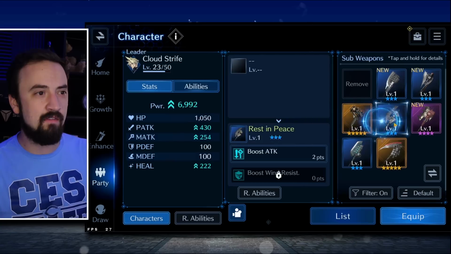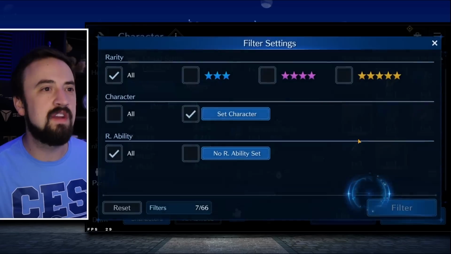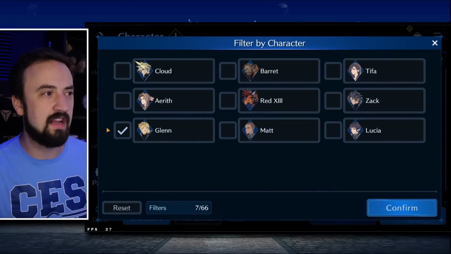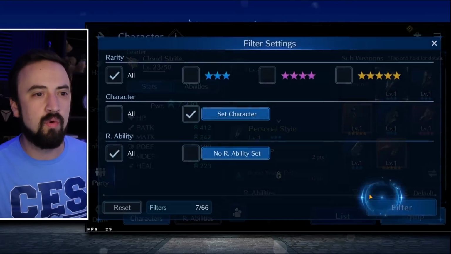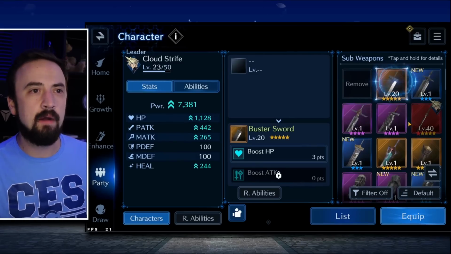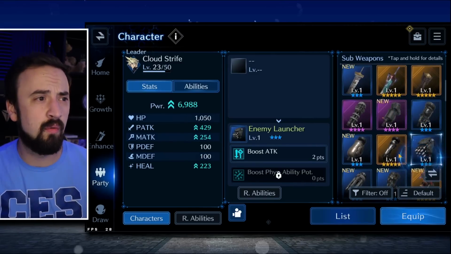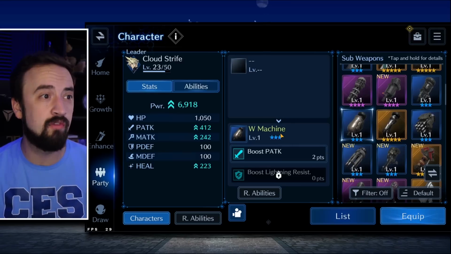Now, does Glenn have a boost physical attack? Of course he doesn't, because that would have been too easy. So let's turn the filter off here for a second. So bye-bye Glenn, we'll confirm that, and we'll go back here. Of course, I didn't do it. Reset filters, great. Now, I could go through here for a while and see if I could find another boost. There's boost physical attack, War Machine from Barrett.